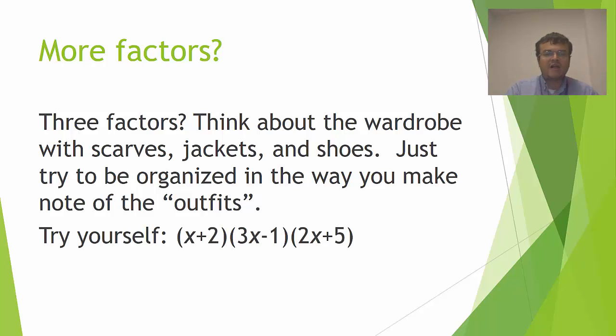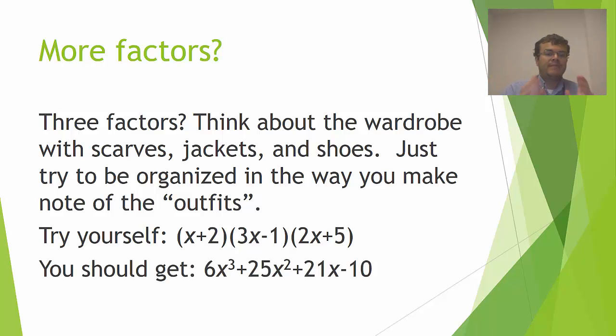So try yourself: x plus 2 times 3x minus 1 times 2x plus 5. Be careful about the organization. Make sense of the number of factors you are dealing with and the number of results you are going to have in the middle process. Your final answer should be 6x cubed plus 25x squared plus 21x minus 10.